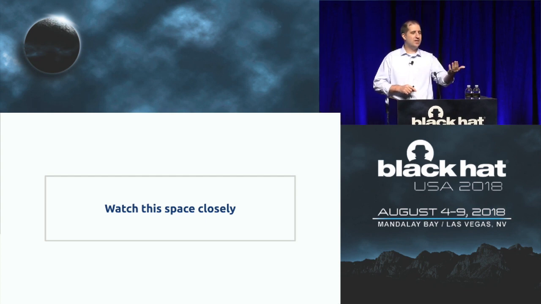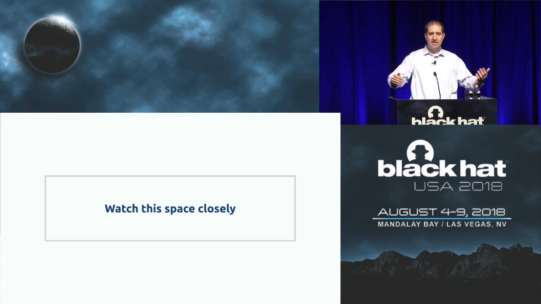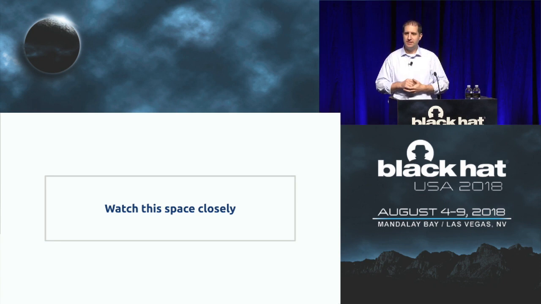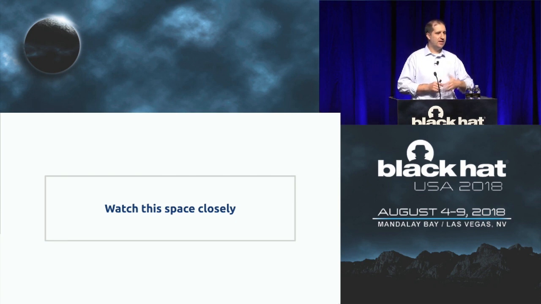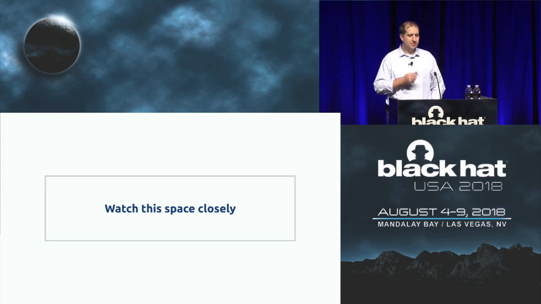When it comes to evaluating AV, it's very expensive to install antivirus across the whole fleet. And sometimes when you're doing a bake-off, you'd like to have all four of them installed across your fleet, right? But that's time-consuming and expensive. What if it's just an API click away, or an API license key away, to say, hey, install this, install this, install this detection set? They all work in parallel, they all work off the same data, and they all feed into the same detection pipeline. Now when you're evaluating solutions, the switching cost might be almost nothing. So it's something to be aware of as this goes on.